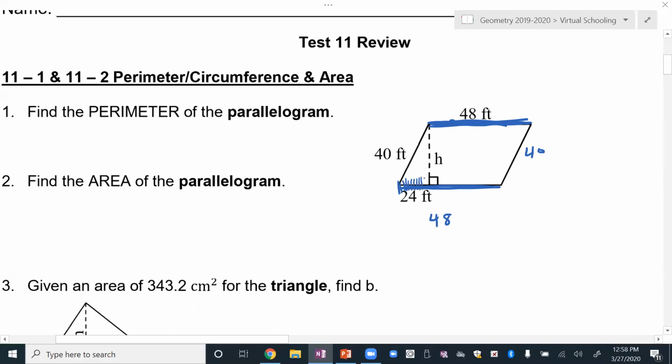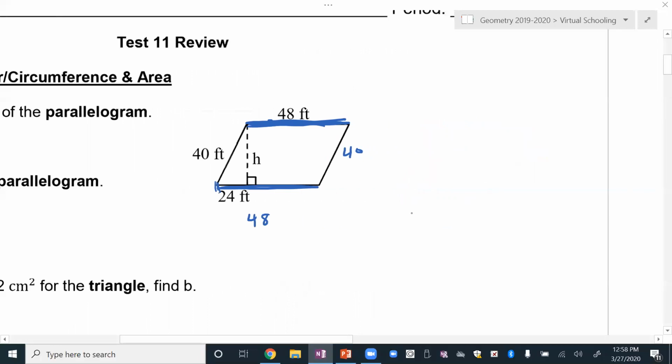If you're building a fence and you stop at 24, the question would be, how long is this part to make it 48? Because if you only build 24 feet of the fence and forget about this part, this 24 is actually part of that 48. So in this one, you can find the perimeter by simply adding everything you see: 48 plus 48 plus 40 plus 40. That would be your perimeter. I'll use my calculator to solve it: 48 times 2 plus 80, since 40 times 2 is 80, so you have 176.